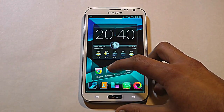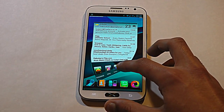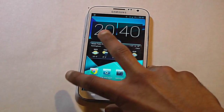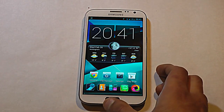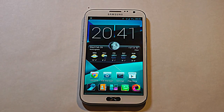For example, if we look at this one, if you look how that turns, I think it's really, really fascinating, quite clever, works very, very well, and again, even though it's doing quite a complex thing, it's still running super smooth. I've even tried this on lower end devices like the Samsung Galaxy S2, and that still works fine, even though that device is nearly 4 years old now, I think. So even if you've got an older Android phone, this is still a great launcher for you to have. Maybe even more so on an older Android, because it'll help bring it up to speed in terms of performance.